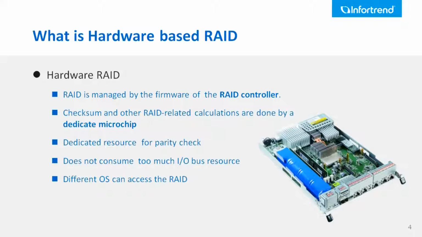With the dedicated hardware RAID design, the dedicated computing power also does not consume too much I/O bus resource. Thus, hardware-based RAID can have better performance and stability. Another characteristic of hardware-based RAID is that different OS can access the RAID. That means different OS may be able to mount the RAID and start accessing the data, which can be pretty flexible.